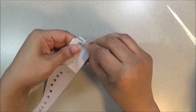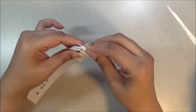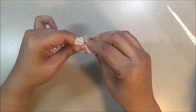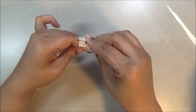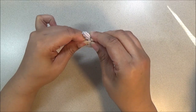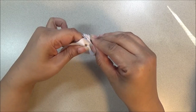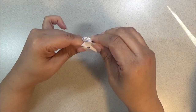So then you just start folding them. But this is just to give it a different look. And like I said, you can do any size hole puncher you want. You can even use the, I have a different punch. I'll have to show you what that one looks like and show you my other designs. But not everyone has different punchers, so I just thought I would share the basic ones that you can get. And some of the other ones are discontinued.